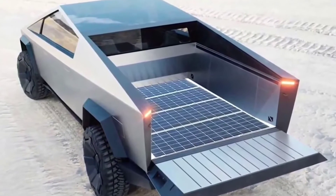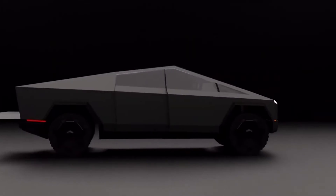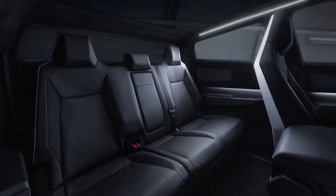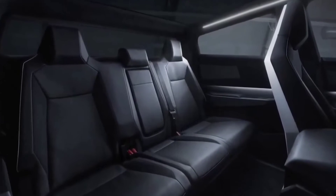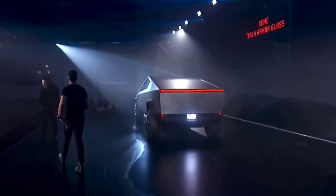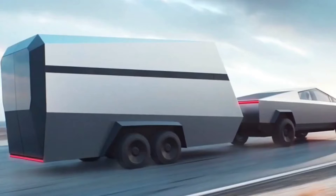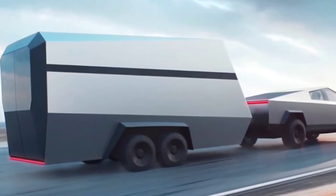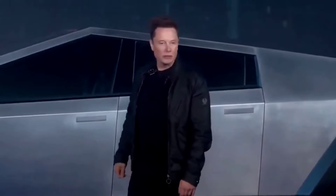The entire point of using this steel is to eliminate dents, damage, and long-term corrosion with a smooth monochrome exoskeleton that puts the shell on the outside of the car. Not just for maximum passenger protection — the entire design is made to look and give the feel of entering the future. Musk is not just pulling out things to sell on the market; he is changing lives and building the future with technology.